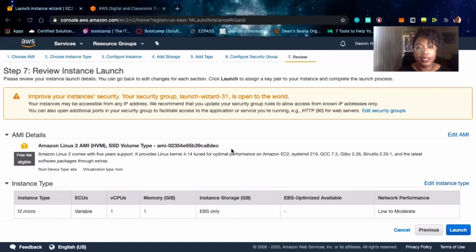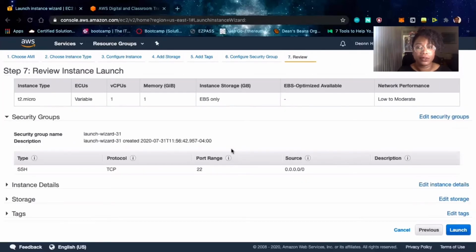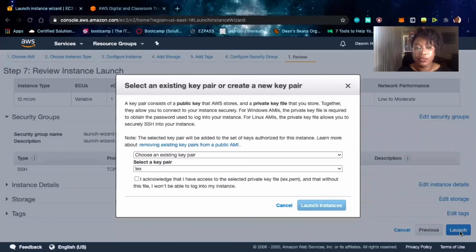And then it'll bring up everything that we just configured right here. So you can double check it, make sure it's to your liking, and just hit launch. And when you launch, all of the EC2s get launched with a key pair, and that's another layer of security. So think of the key pair as just a really high level password that you use to get in and out of it.